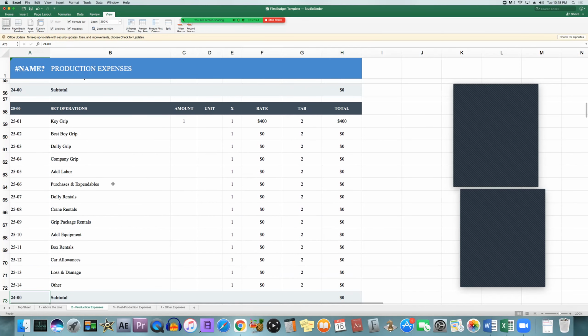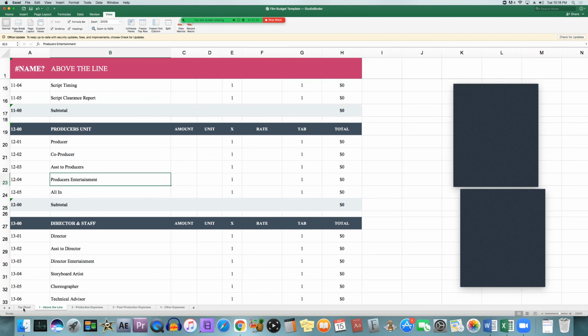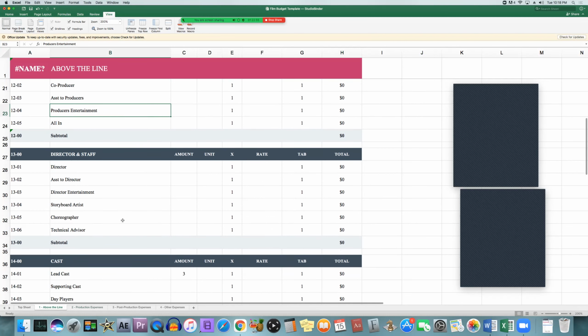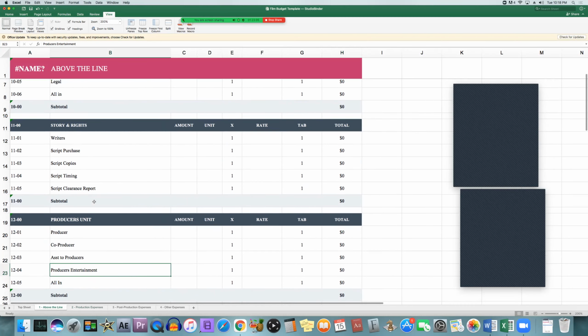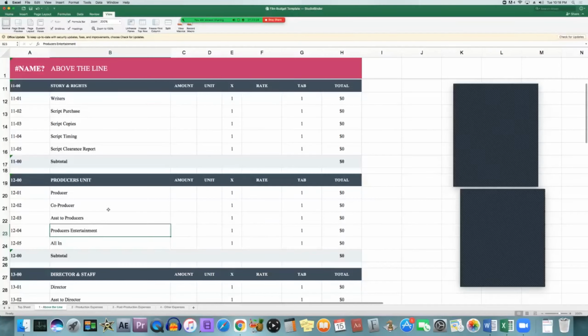And this is set up a bit differently than like other budgets, of course. And if you get into the professional ones, it's way more detailed and more accurate to how you would do it on a huge budget production. But this is set up and tailored more towards like a lower budget production. Studio Binder is more for like the lower budget side of things. So their stuff is set up in a more easy and simple way to follow. It is a bit of a learning curve if you have a professional, detailed budget on a software than what you'll find if you download a free one on the internet, of course.